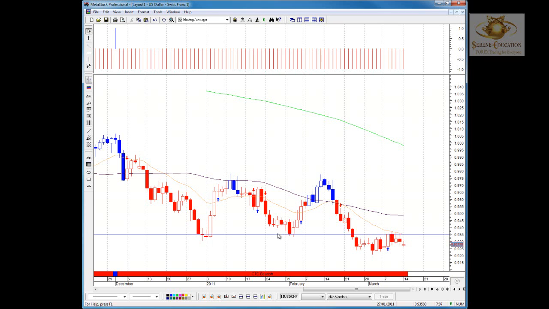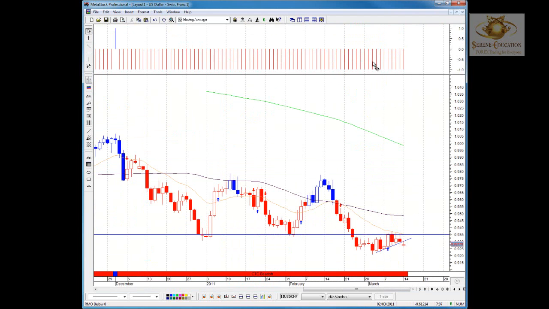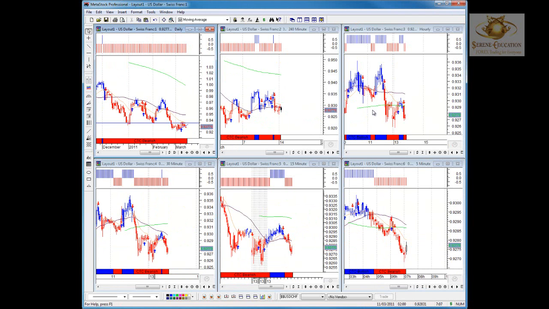we found the pair battling to break higher, so consolidating as prices pulled back, and then today we've seen price break lower than that pullback. So we can see that momentum is possibly back to the downside again for this pair. TTC is very negative on a daily time frame, so expect further downside movements.